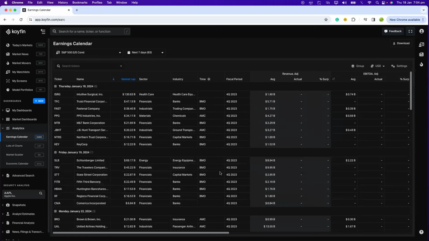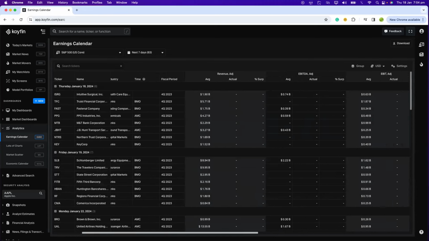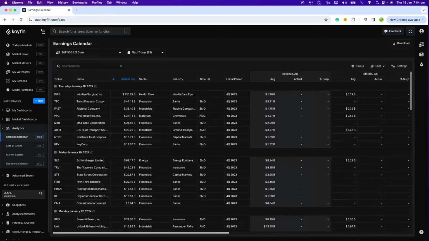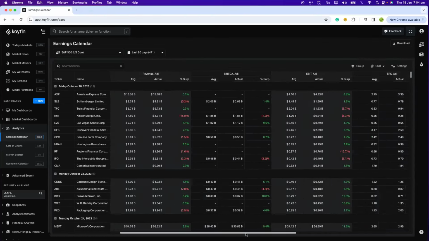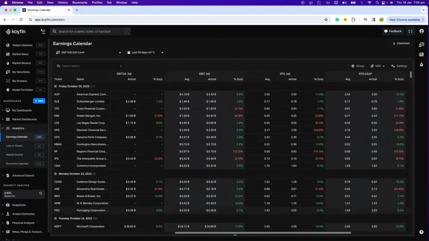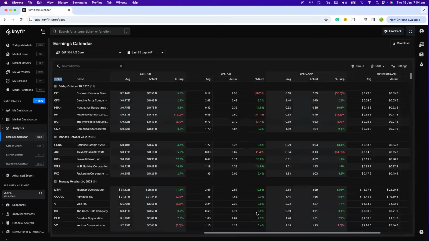Over here on the right-hand side, we have revenue, EBITDA, EPS, a bunch of numbers. You'll see that they are not populated right now. That is because the numbers have not updated or they've not reported yet. If I look backwards, let's say previous 90 days, and I scroll through all this data, you can see it's going to be populated, and we're showing you the beat or the surprise, both in notional and percentage terms.